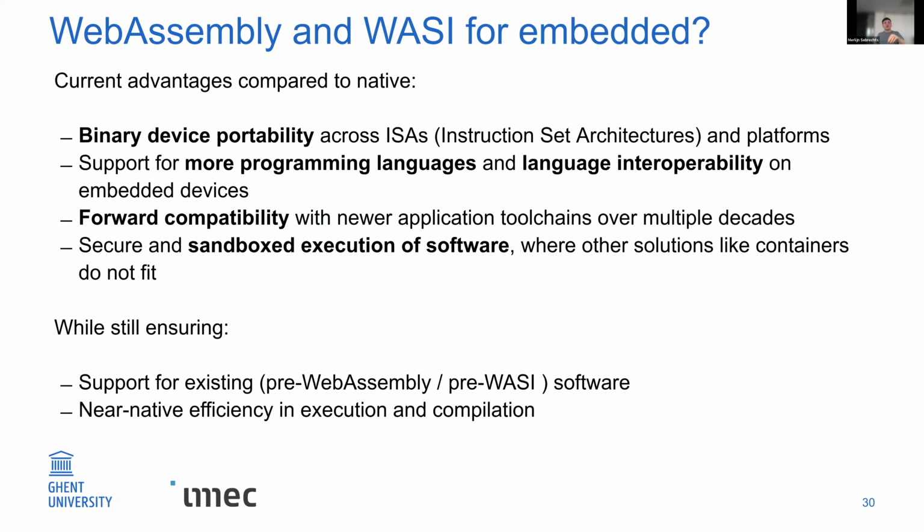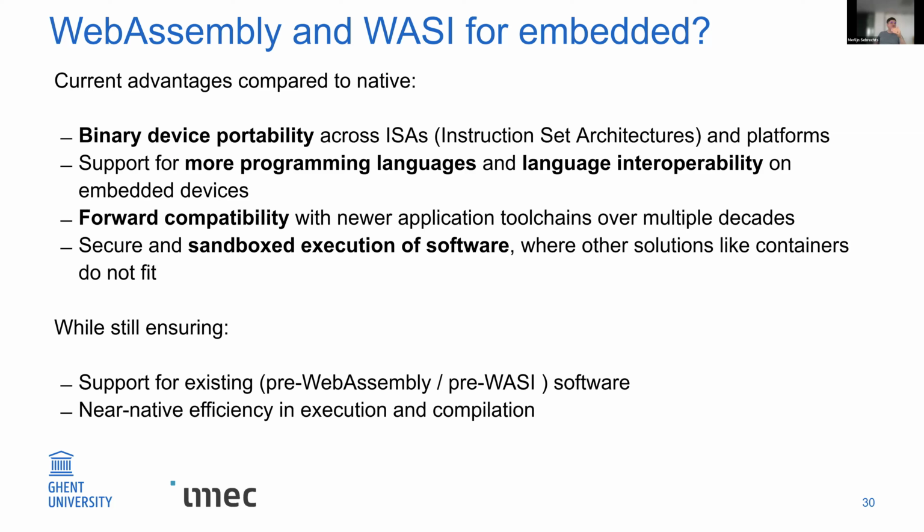So let's take a deeper look into the advantages of WebAssembly and WebAssembly system interface for embedded. The first one is binary device portability across instruction architectures and platforms. So the same application can run on RISC-V, can run on ARM, can run on Intel devices, which allows a lot more flexibility in changing the underlying hardware. It also allows you to support much more programming languages. If you're in the embedded space, most of your programming language choices are just a single choice.